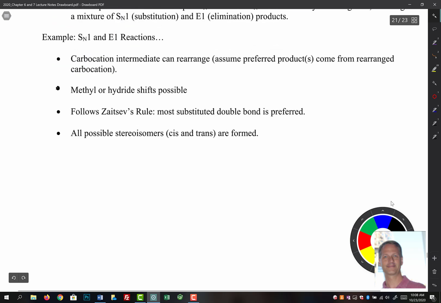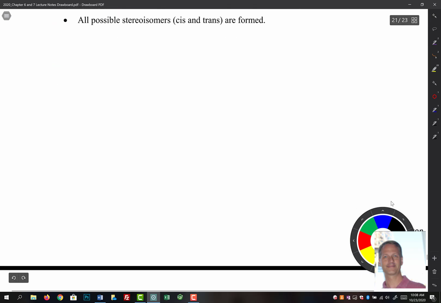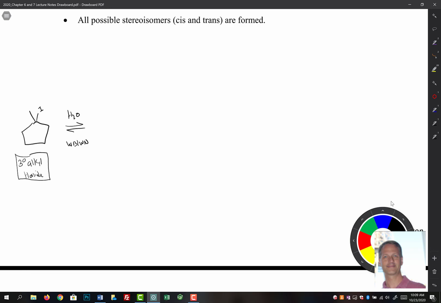So let's look at an example down here below. Let's start off right here, and let's grab this cyclopentane molecule. Again, note here, this is a tertiary alkyl halide. And then we'll go through on this one, why don't we use water? Now we also notice here, by the way, that water is a weak base, weak nucleophile. So this combination of things is a pattern that you're going to have to start to recognize.